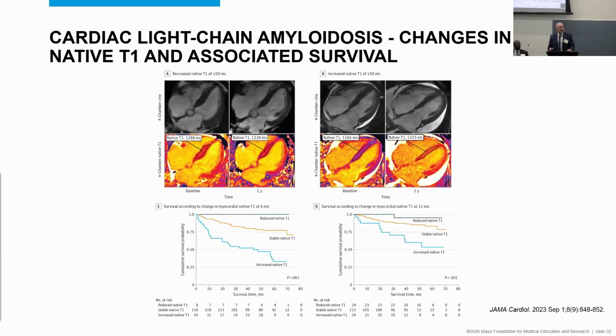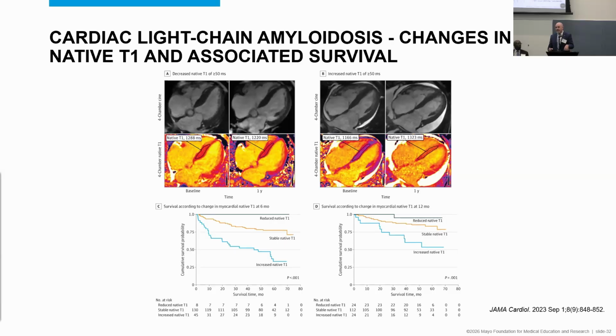So if you're looking at this, it does matter in regards to outcomes. If you're monitoring individuals, the people whose extracellular volume and T1 got better, their survival is better. The ones stabilized do better. The ones that keep getting worse do worse. Meaning if you respond to therapy and we can show that, those individuals do better.